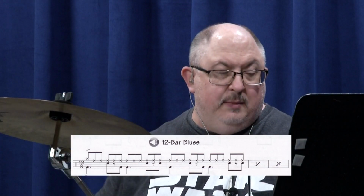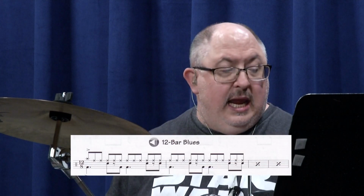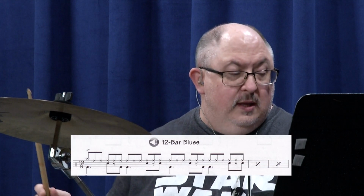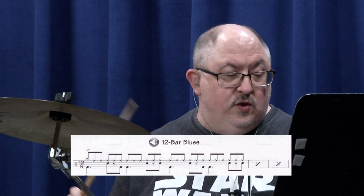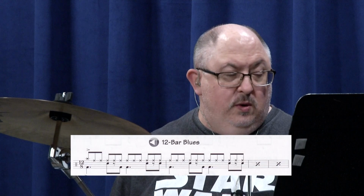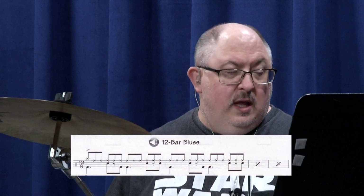And as we do that, I'm going to play some of the patterns that we just played in the past. As we go through this, I'm going to start off with the bass drum playing on 1, the and of 2, and 3. Now the snare drum will be switching between 2 and 4 and the and, okay? So I'll play it once.